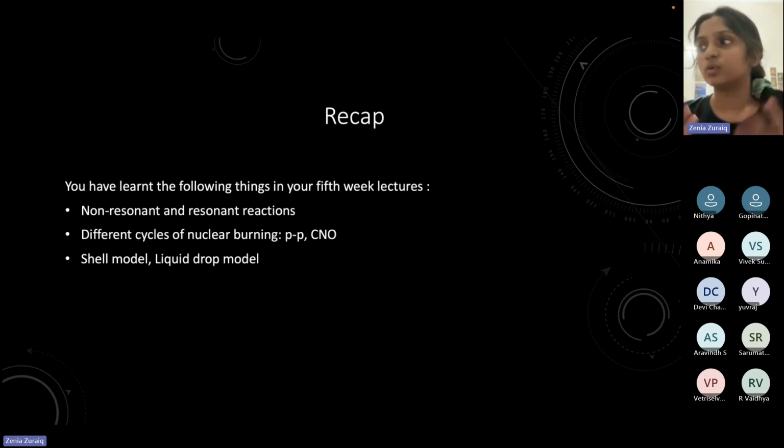So at that time you learned that the nuclear fusion at the center, which astrophysicists often call nuclear burning, is essential to keep the star stable and ensure that it continues its life on the main sequence. Also, you found that you can describe nuclei using the liquid drop model, which I think you would have all learned during school itself. But something which might be new to you is the shell model. Just like how atomic orbitals and shells can be described in Bohr's theory and slightly more advanced atomic models, we can also have a similar, analogous but not the same, kind of shell model for a nucleus as well. We look a little bit at the motivation behind the shell model and what it entails. So today we'll start off as usual by having a recap of these concepts.